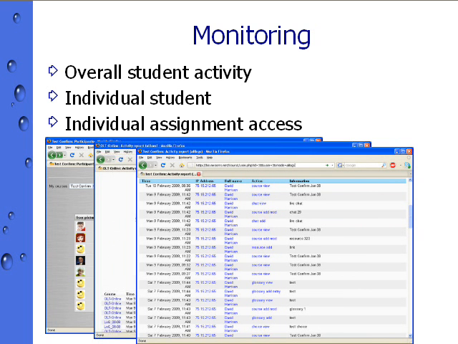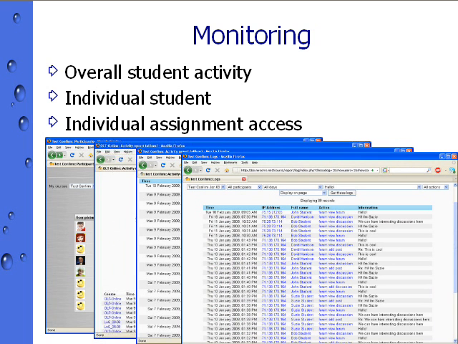Let's take one final look at monitoring options within Moodle, a particular assignment. This screen tells the instructor if an individual assignment has been accessed, when, by whom, and what was accomplished. One sees the date and time of the specific activity reported, IP address from where the students accessed it, name of the students who did the activity reported, what the action was, and the type of activity completed, such as the subject heading of a new discussion posting.